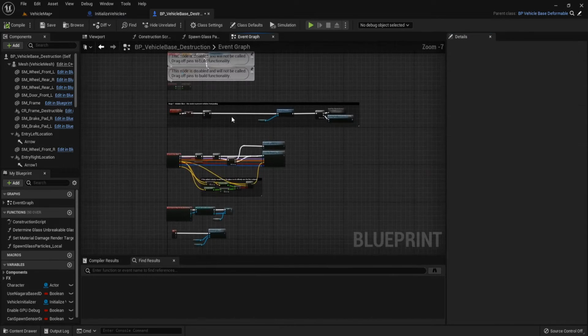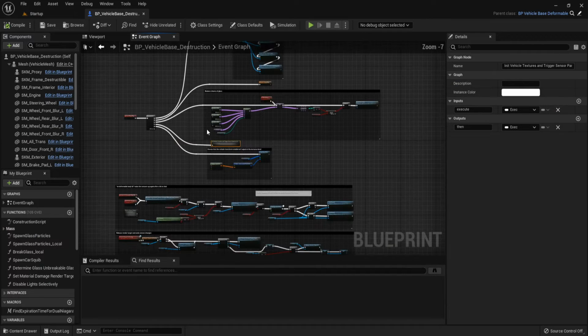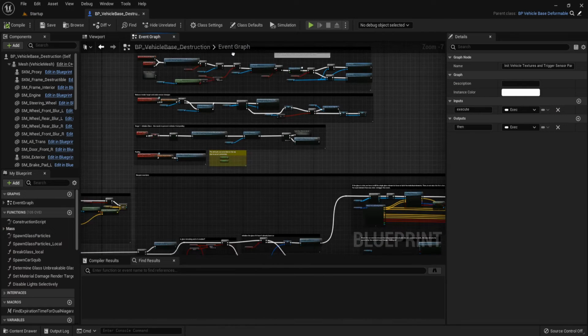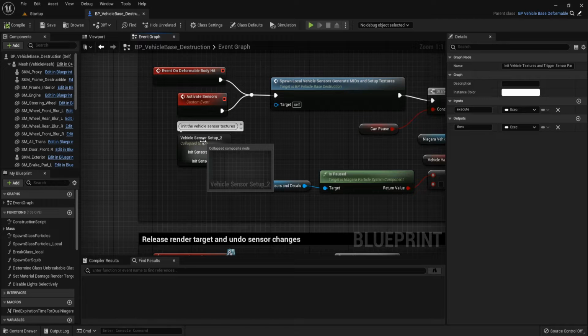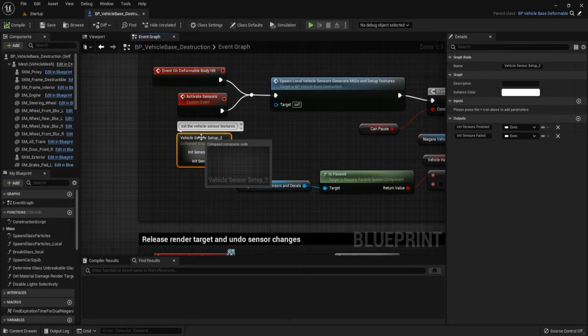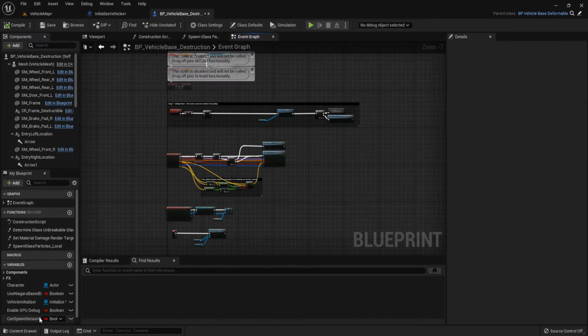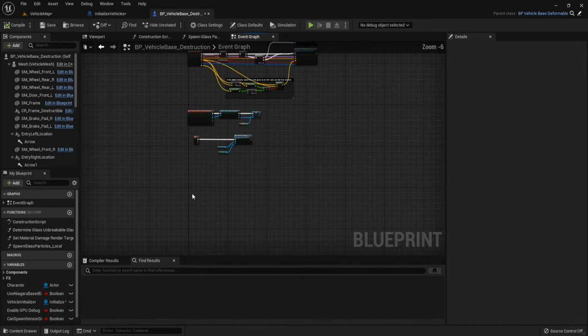Go to event. Go to City Sample project. And we need this vehicle sensor setup. Copy it and paste it here.